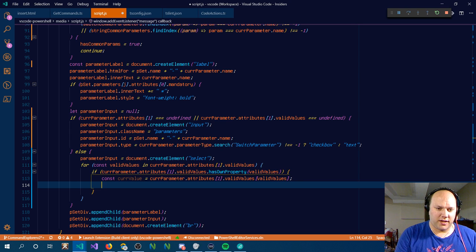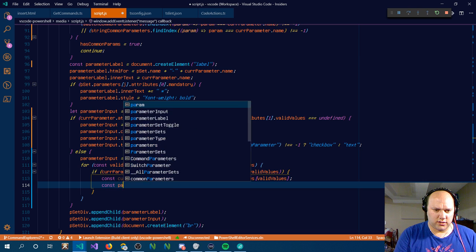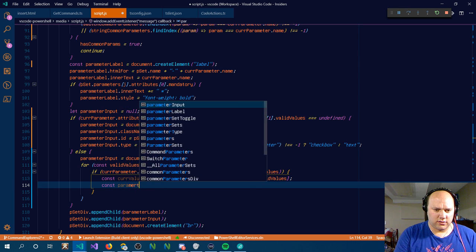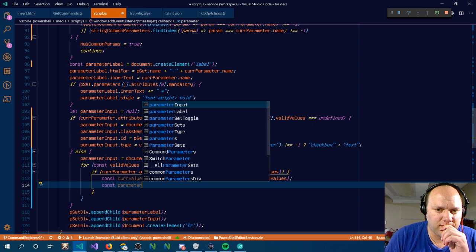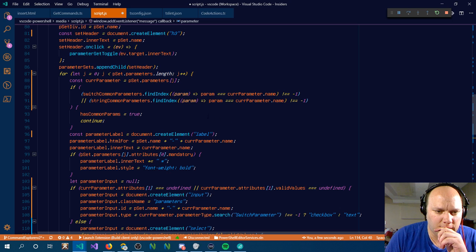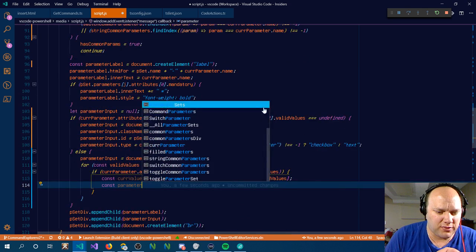Okay, so then what we do is const parameter, so has common parameters.